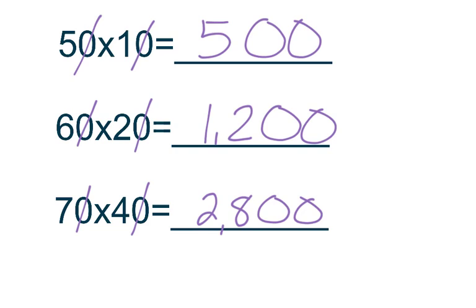All right, let's take a look at a problem that's a little bit more complicated because both of our numbers do not have zeros. Here we have 40 times 15. Now we talked last chapter about 4 different ways that we can multiply. We talked about the area model, distributive property or expanded form, partial products, and then the regrouping method. We can use any of those methods to solve this problem.